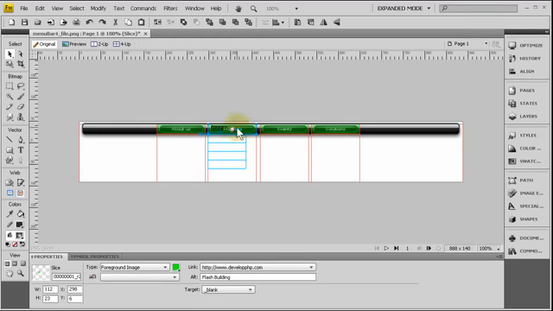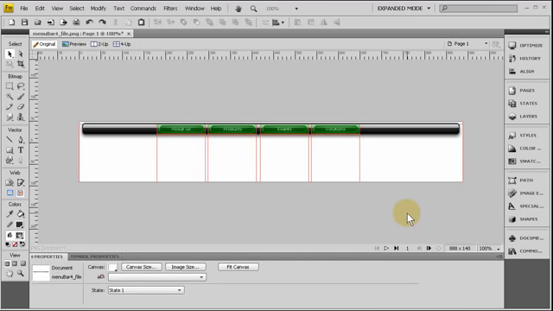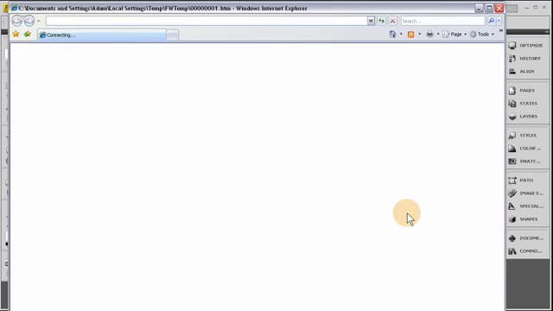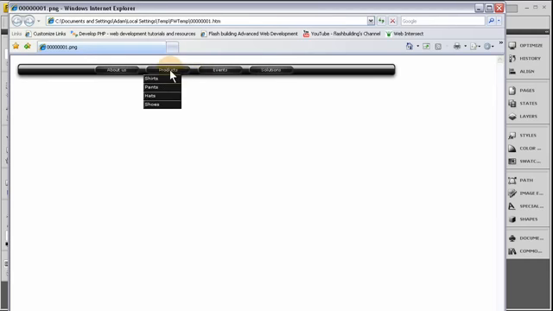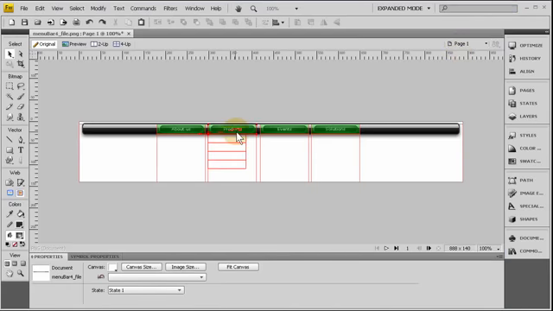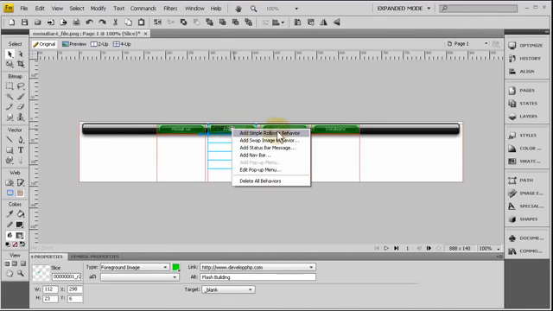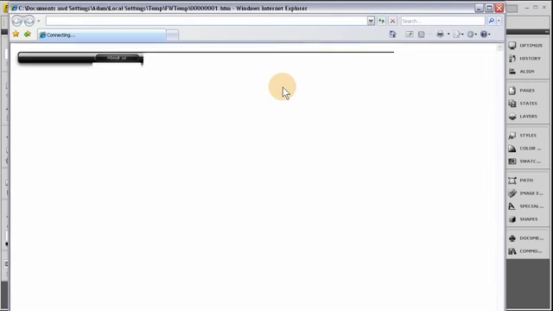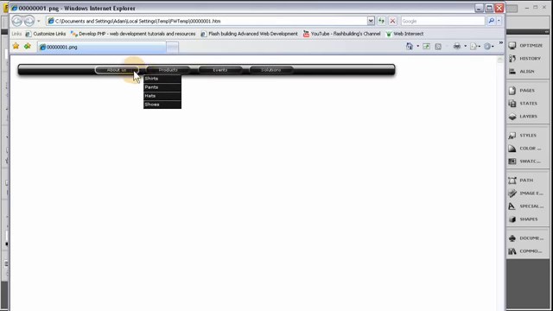So now let's press F12 and see what we get. Nice new behavior, see? It's pretty cool. And you can see it navigates away. Let me see one thing here. Let's add simple rollover behavior again. Press F12. Now it lights up like it should. Okay. So now you see we've got to center that thing. It's not really coming down where we want. So let's fix that.